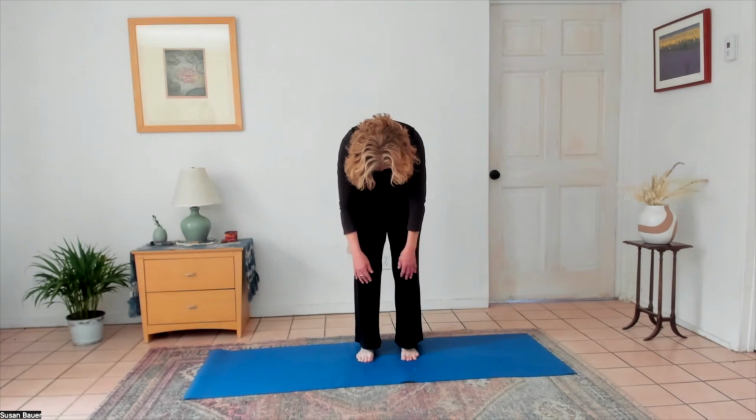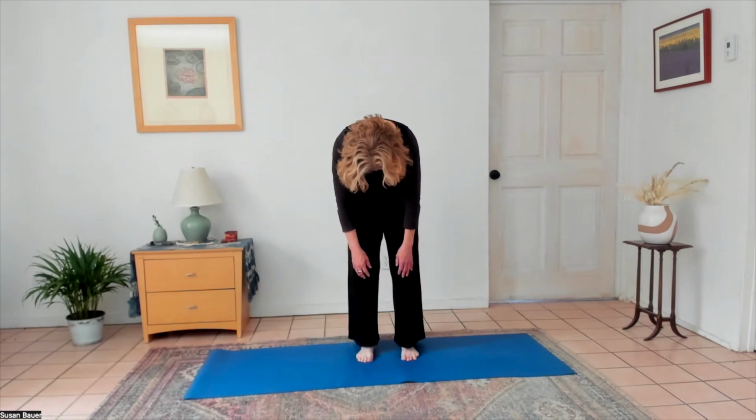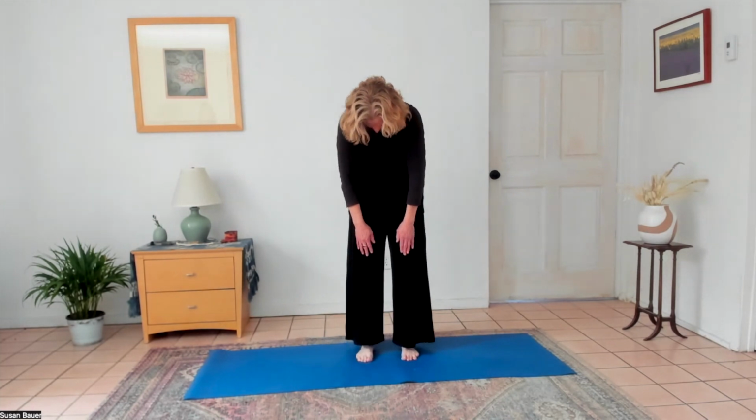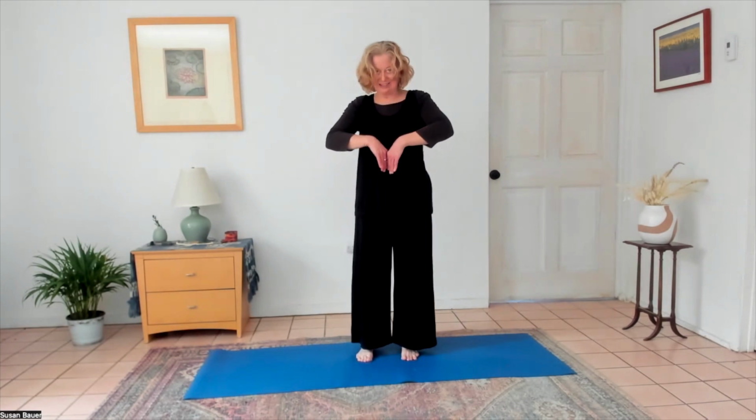Then we're going to be rolling up by imagining we're starting underneath the earth, bringing that energy of the earth up through your feet. As you straighten your legs, you can trace them with your hands and tracing through the center of your spine as you roll up through your neck and head and tapping this little spot at the top of your head. And then keep reaching all the way up to the ceiling.